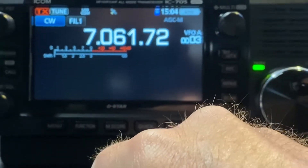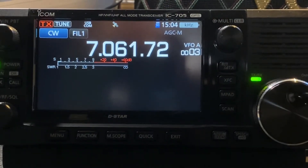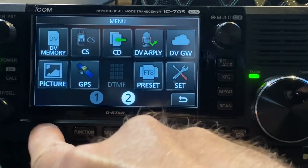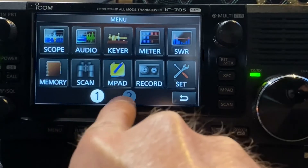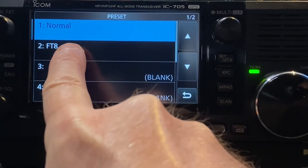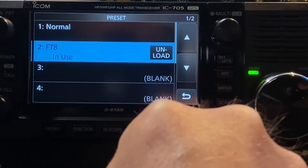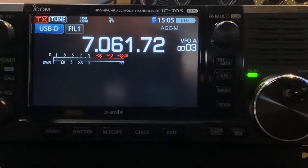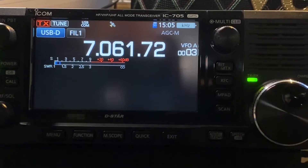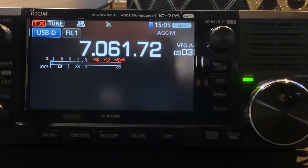The other thing I like to do is there's been one firmware upgrade since I bought the IC705 which has a nice feature called presets. So you hit your menu and right here on the number two menu you hit your presets, and it came with a nice built-in FT8 mode preset. I just load that, hit exit, and there we go — USB digital — and when I sync up with WSJT it'll put me on the right frequency for FT8 per band.